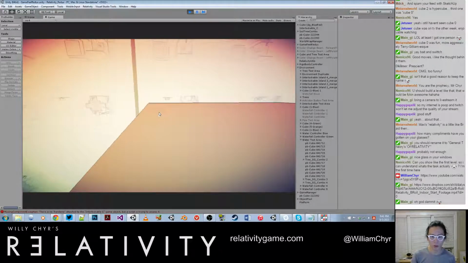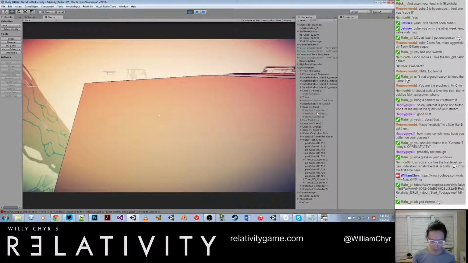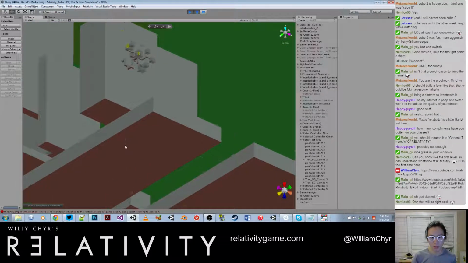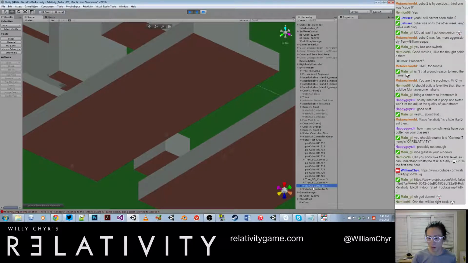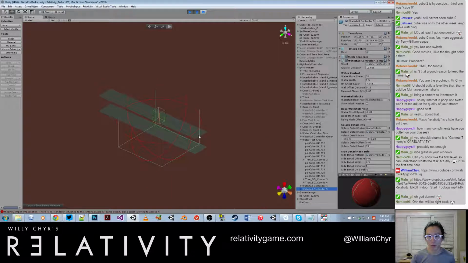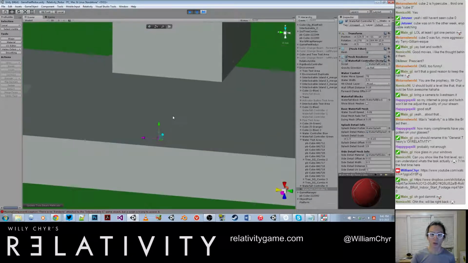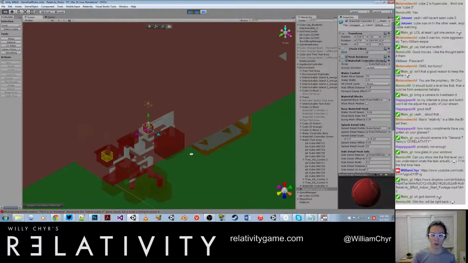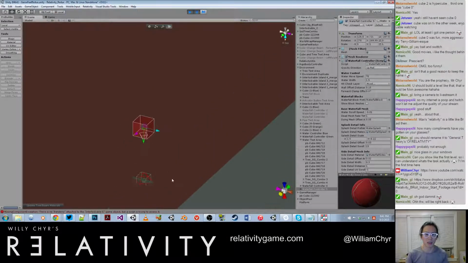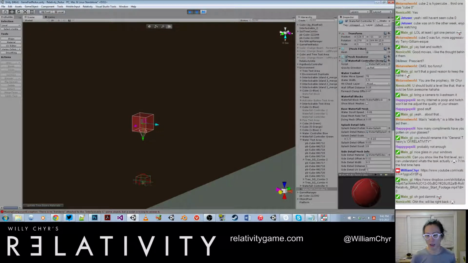Oh, interesting. So as it turns out, if you have it pointing in the same direction, it actually gets all screwed up.